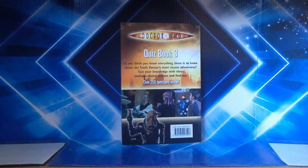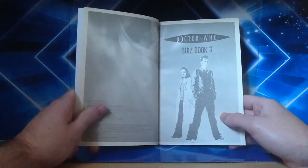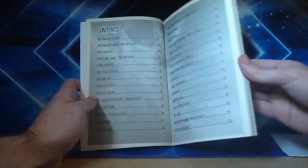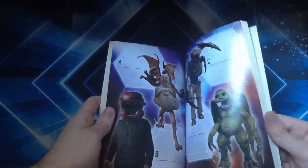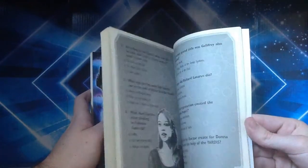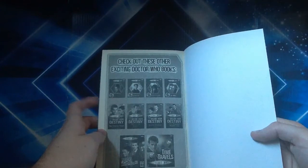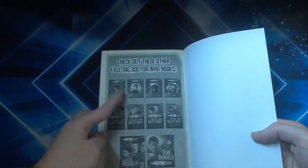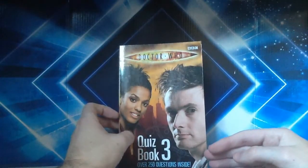Like quiz book two, this was priced at £4.99. Again they've gone with the illustrated drawn-in style, and there's a really nice category called 'Monster Merge' where you have to figure out which monsters have been merged together. Like the first quiz book, it borrows questions from earlier series, so it combines questions from all three series, not just series three. There's also an advertisement for other Doctor Who fact file books — I remember seeing those all over WH Smith. These days you hardly see anything like that anymore, which is a shame.